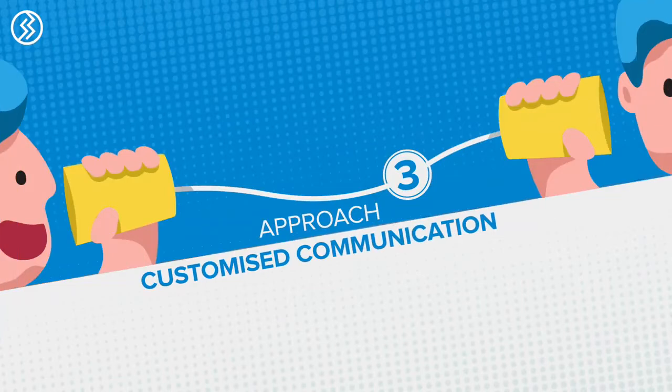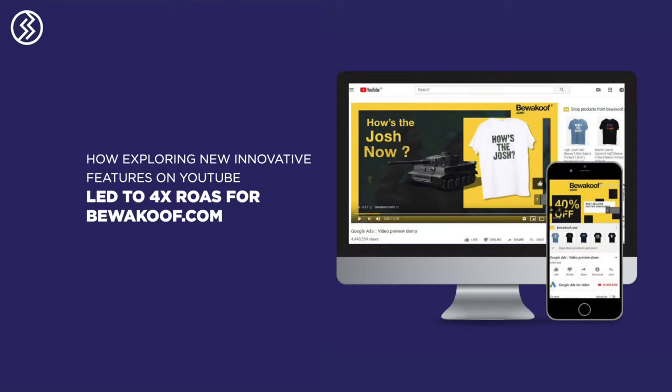The third point to look at is actually how do you look at customized communication for each kind of product category or customer category, right? So the audiences are different and so are your categories of products. And we have some great examples, and we'll probably link one which is from Bewakoof.com, which is one of our e-commerce clients, and you can check them out right here. But what we really did, and maybe an example probably helps here, is the fact that we segmented audiences and then really made creative assets that were catering to that specific audience.